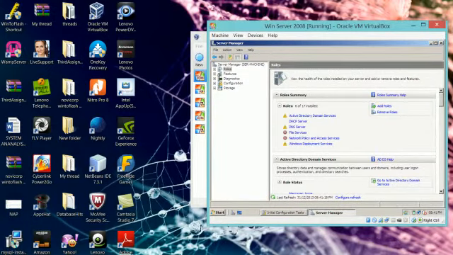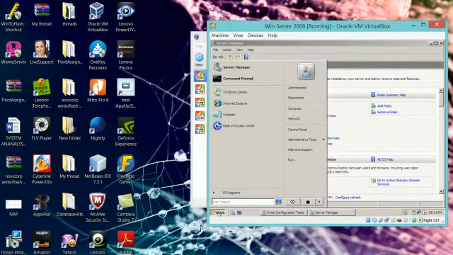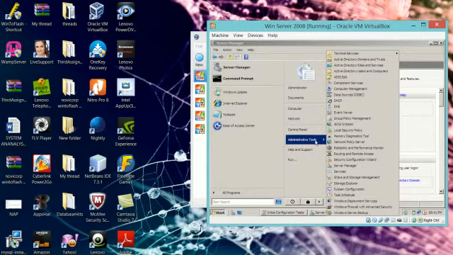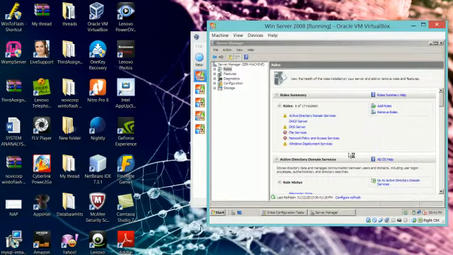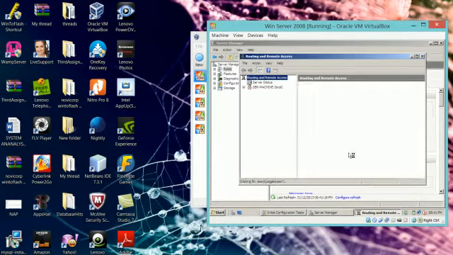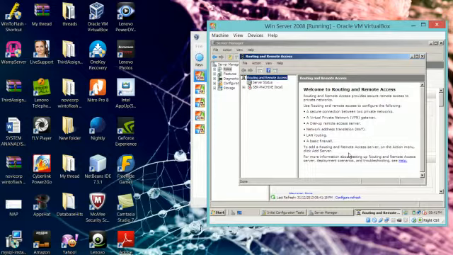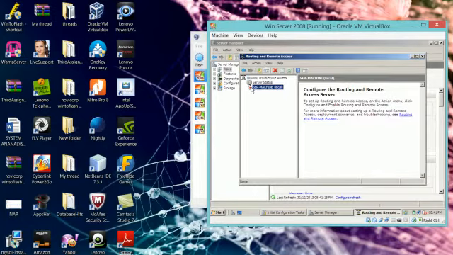So we go to start and we click administrative tools and we go to routing and remote access. Now, our server has a red arrow. That's because it has not been configured. So let's configure it.